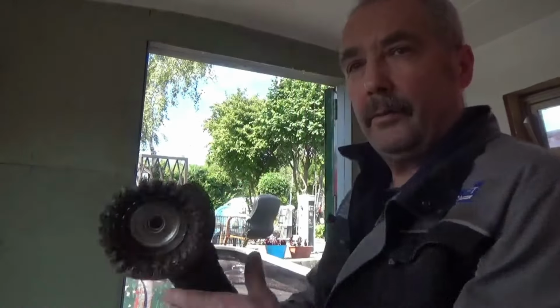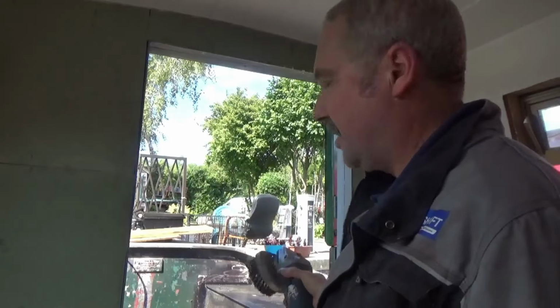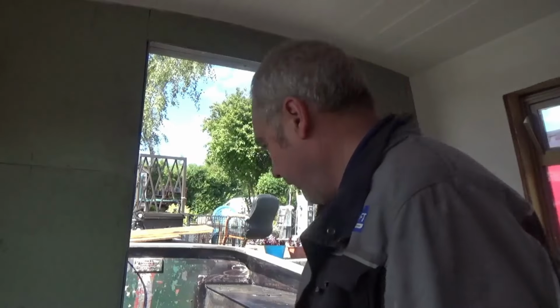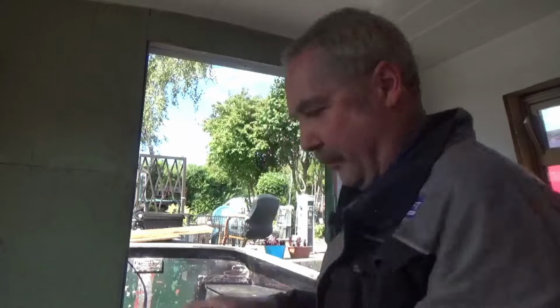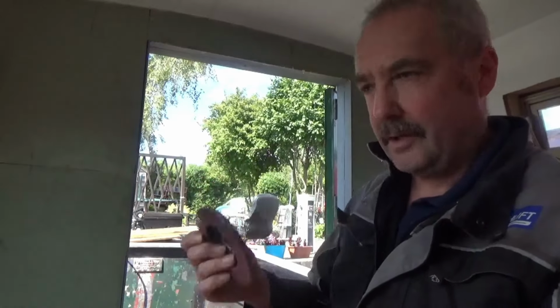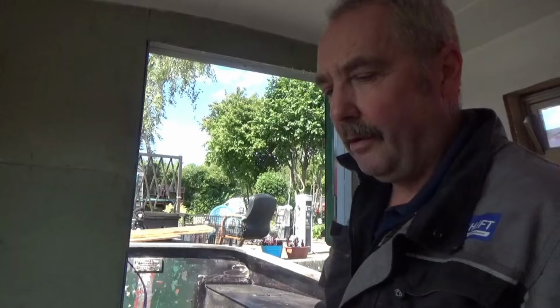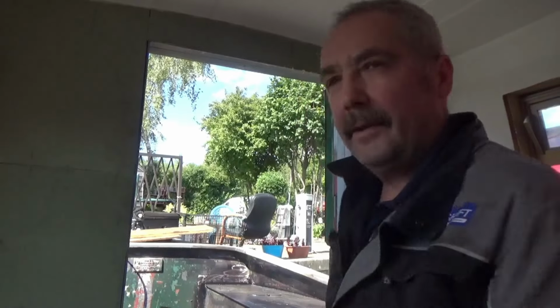Right. First thing I'm going to do, I'm going to whiz round with this and wire brush it all, get all loose stuff off. And then I've also bought a pack of soft pads. So they start at 40 grit, then 60, 80, 120. So 40 is very coarse. And we'll get it all cleaned off and some undercoat or primer on it. That's my plan. So we'll start.